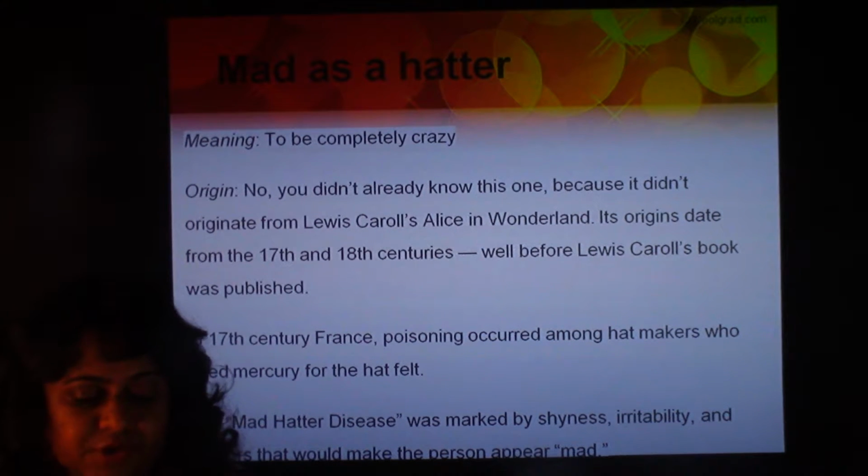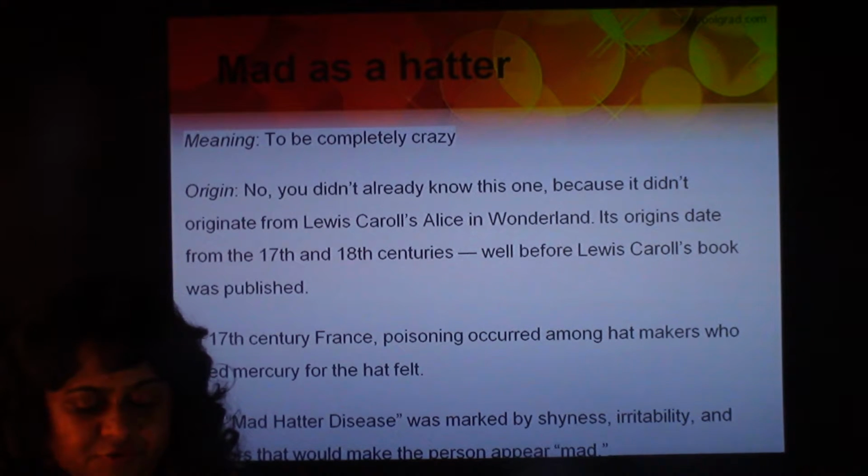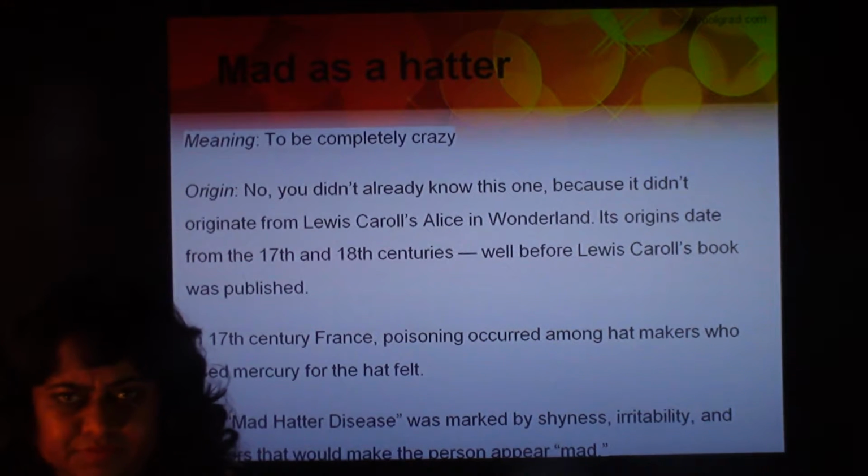Another interesting thing is why mercury is poisonous. Even if you consume it, if it doesn't enter the bloodstream, if it just goes through the digestive system and comes out, it's not poisonous. And if you hold it in your hand, why it's poisonous is because it seeps into the palms of your hand through the pores because of its really high density, and it gets into the bloodstream, and that's when it reacts and causes poisoning. Even if you swallow mercury, when it gets into the stomach, it sits at the base of the stomach lining, and it doesn't come out like any other food item. It seeps through the pores and gets into the bloodstream and kills you. So that's the problem with using mercury. It's so dense, it gets into the bloodstream.